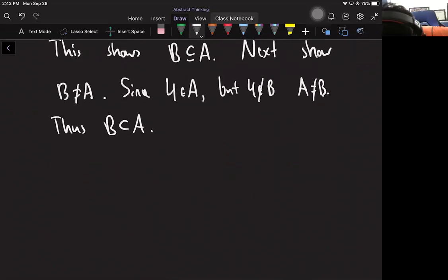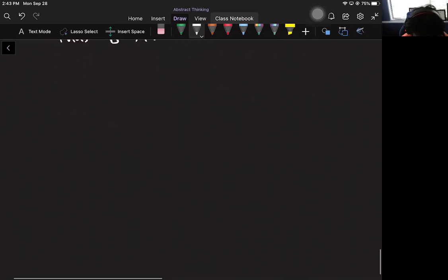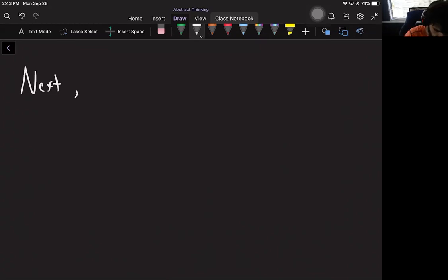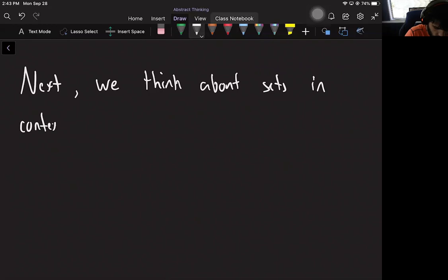Okay, so that is the subset definition. That's how subsets work. We're going to do a lot with them. But on to the next definition in the title, and then we'll try to combine some stuff together. Okay, so next what we do is this weird little trick, one trick that doctors don't want to tell you. So next we think about sets in sort of this weird context, which is that they are just being inside something called a universal set.